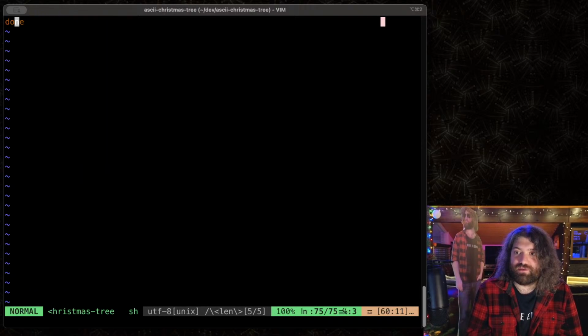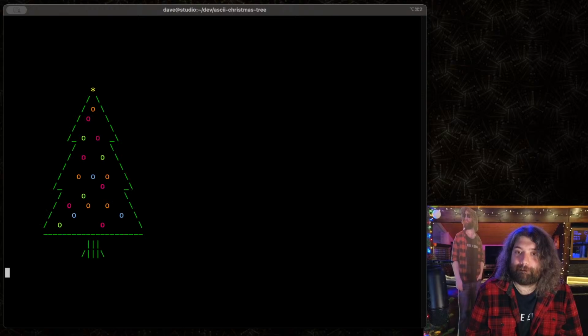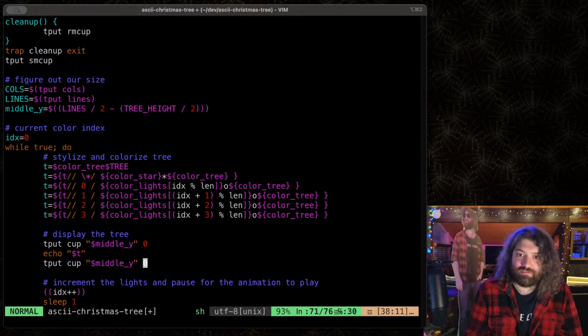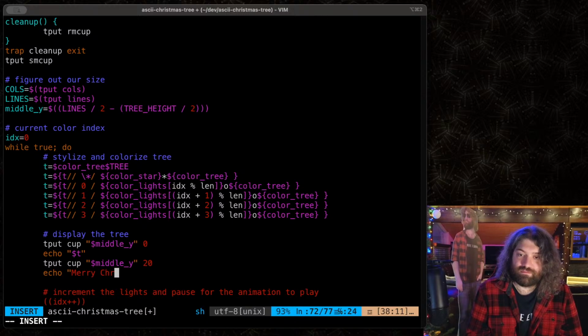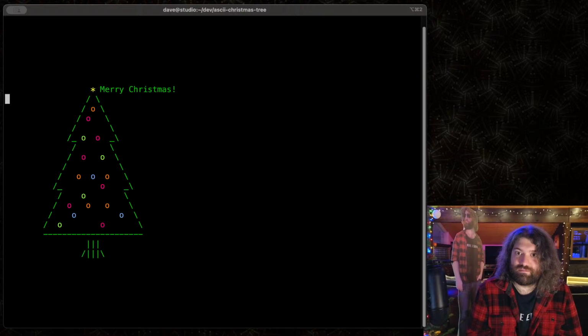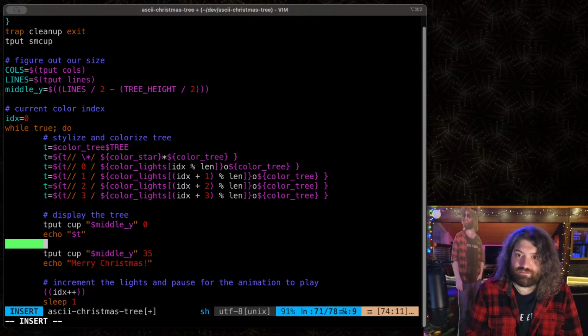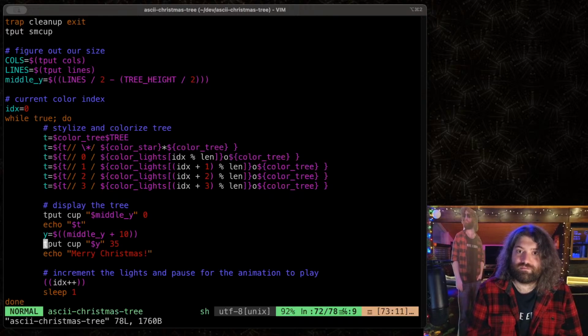Oh, I'm not even close to 80 columns. Beautiful. Nice. Very nice.